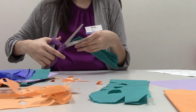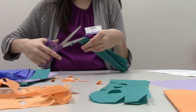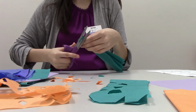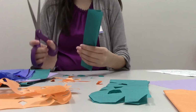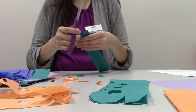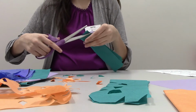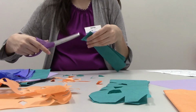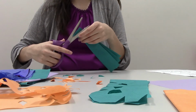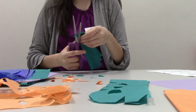So yo quiero como ondas, what I want is a little bit of waves. So más lo hago así. There you go. So lo que quiera uno. So whatever you would like. So I want a little bit of triangles on the bottom or the top.